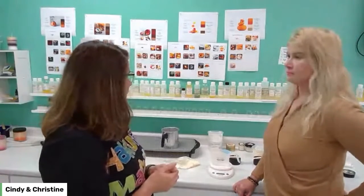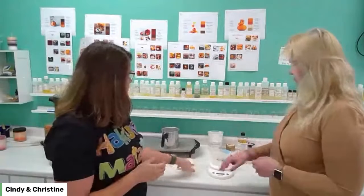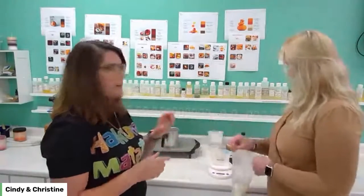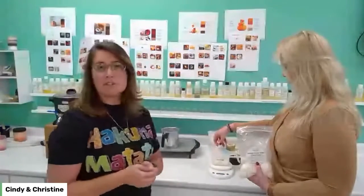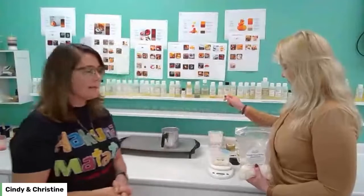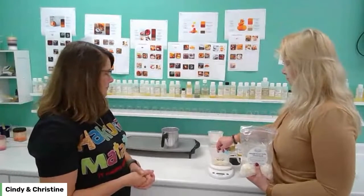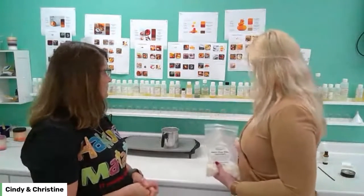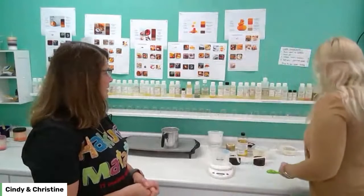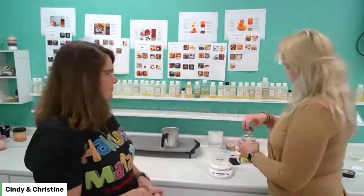So, okay. For today, our 8 ounces, we're just going to take 2 ounces of cocoa butter, 2 ounces of avocado oil, right? Because we have a really hard one and a really light one, so they should cancel each other out. Again, just like when you make candles, everything gets weighed out. So she's weighing that out. All right, so we have 2 ounces of cocoa butter. And then we'll do 2 ounces of avocado oil.